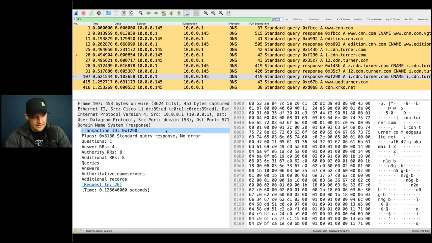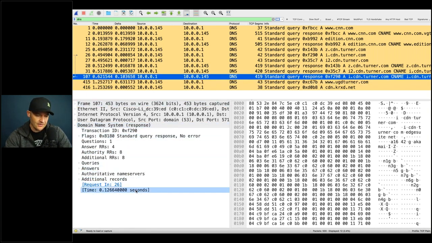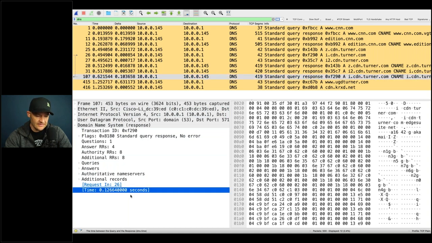So if I select packet 107 and I come down here to time, check that out. That shows me, if I select this time measurement and come down here to the lower left, you notice it says dns.time down here. So whenever you see those hard brackets in Wireshark around a measurement, that is a Wireshark measurement.